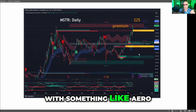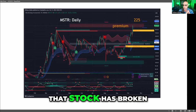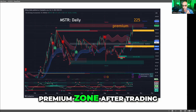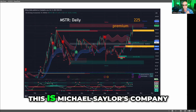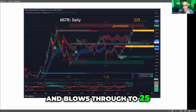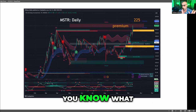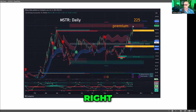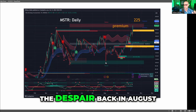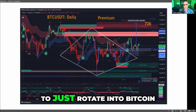That's a possible strategy with something like Aero. Now let's get to the big boy, Bitcoin. MicroStrategy — that stock has broken out and is now at its Lux Algo premium zone after trading in a range since April. This is Michael Saylor's company. If MicroStrategy keeps going and blows through 225, probably taking S&P with it, you have a paradigm shift — the old range is no longer relevant. But when I look at this, I see a lot of FOMO into the premium zone in October that looks like the mirror opposite of the despair back in August. Maybe instead of doing MicroStrategy, it could be time to just rotate into Bitcoin.